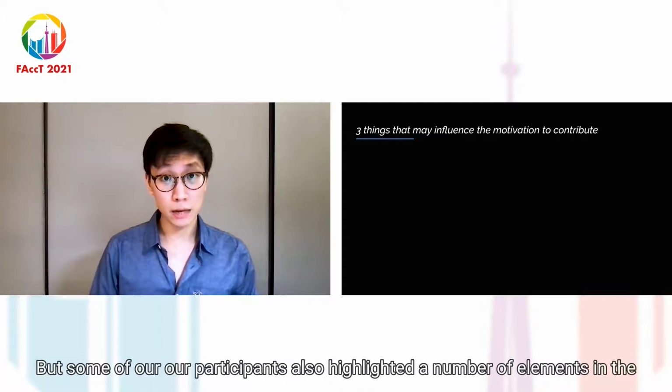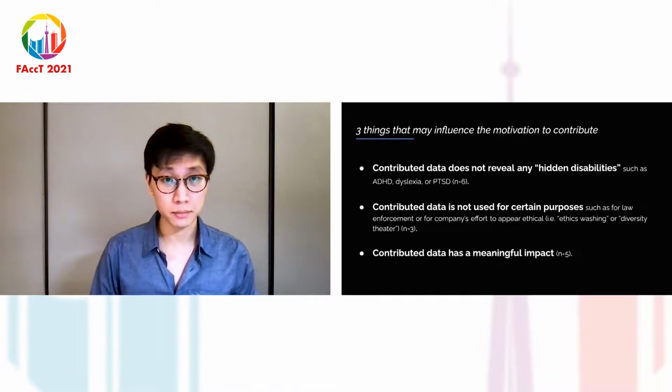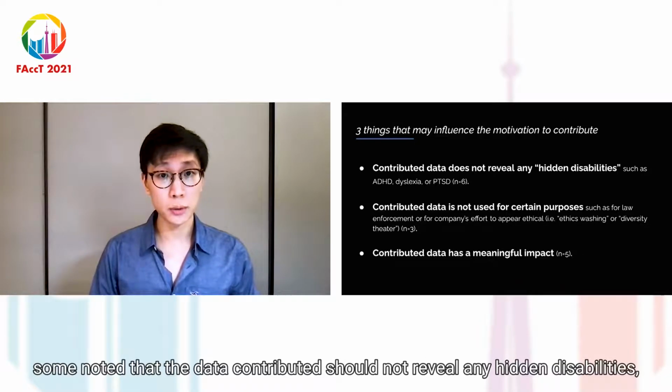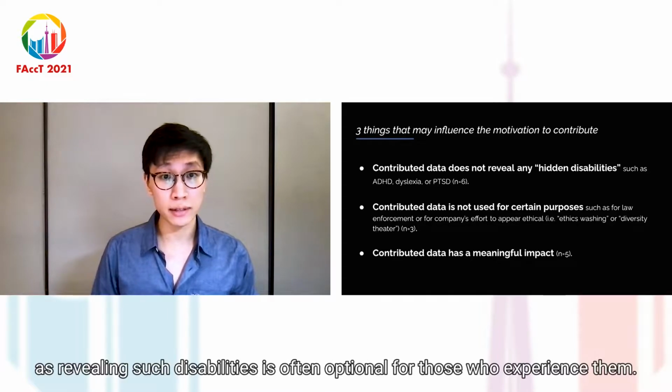But some of our participants also highlighted a number of elements in the process that may influence their motivation to contribute. For instance, some noted that the data contributed should not reveal any hidden disabilities, such as ADHD, dyslexia, or PTSD, as revealing such disabilities is often optional for those who experience them.